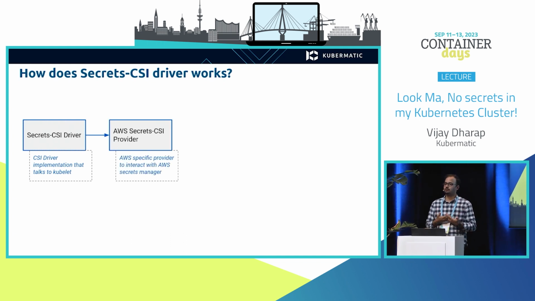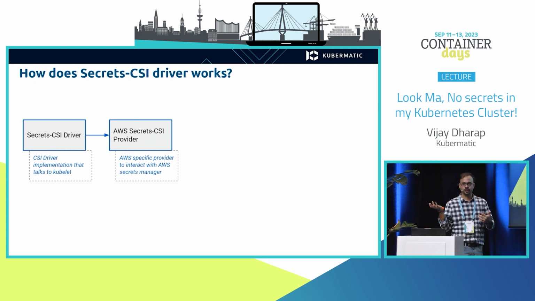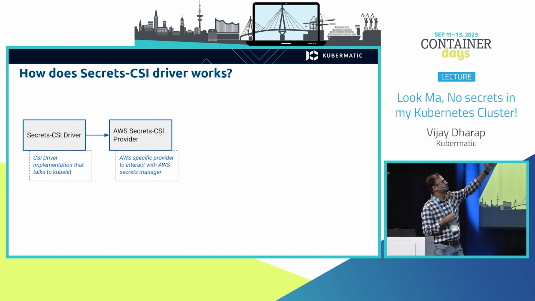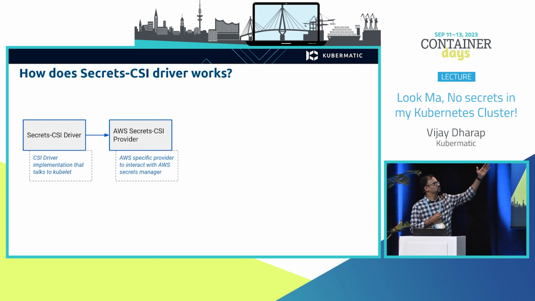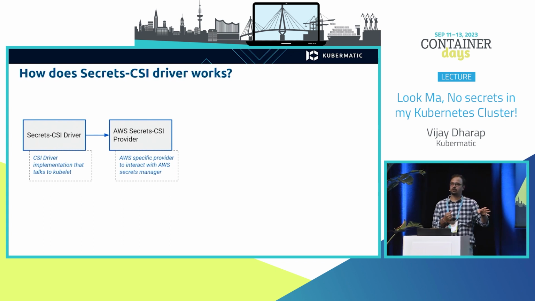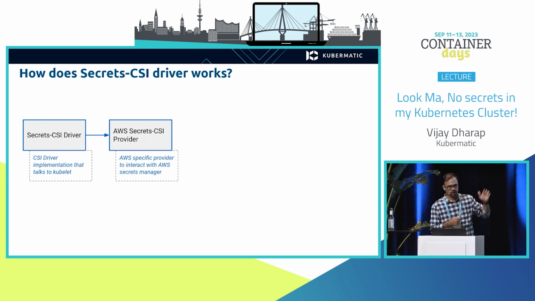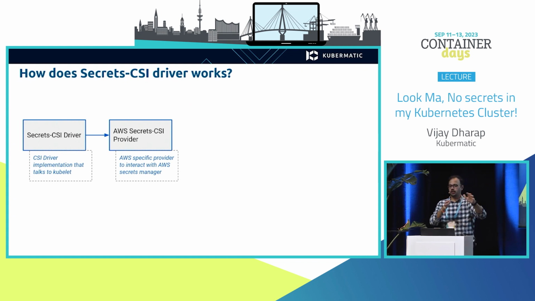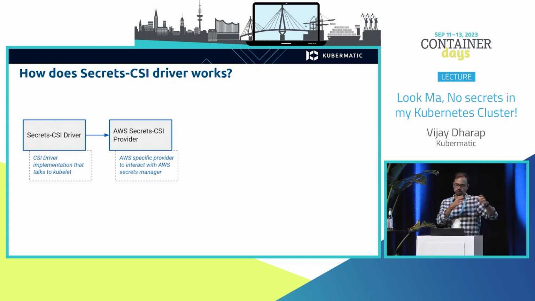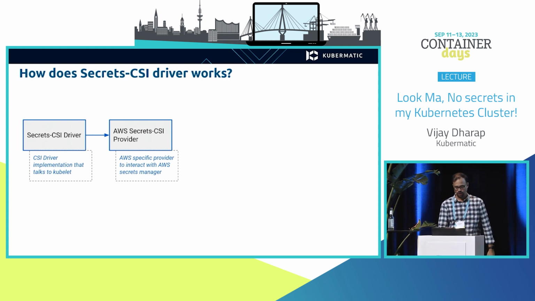Each cloud provider has a different platform on their side to store the secrets, right? And APIs also. So then what happens is they give their own cloud-specific Secret-CSI provider, which will be able to talk to Secret-CSI driver. So AWS has their own, GCP, Azure, and Vault. I think there are 4 of them at the moment available. In the demo, we will see AWS and Azure. So these providers will talk to the appropriate respective clouds, and get the secret downloaded, refreshed, and all that.